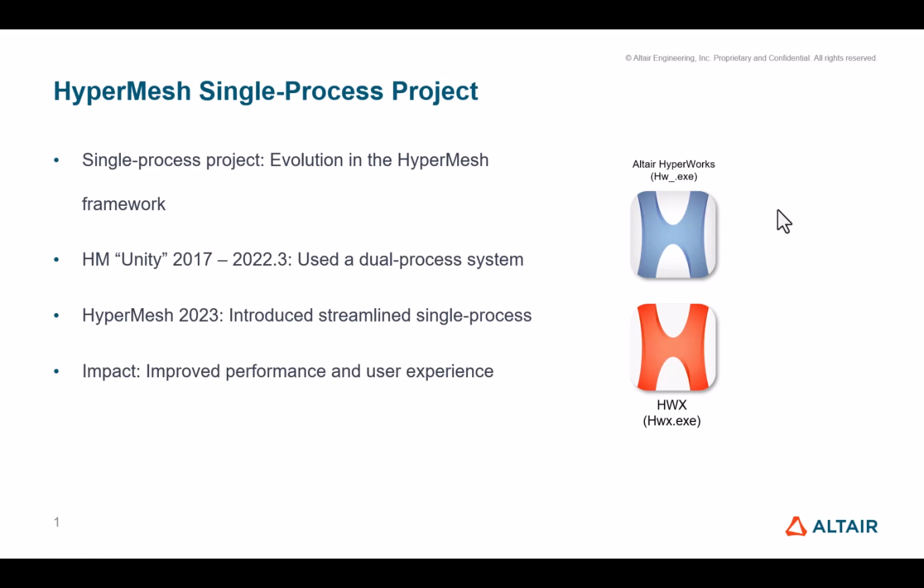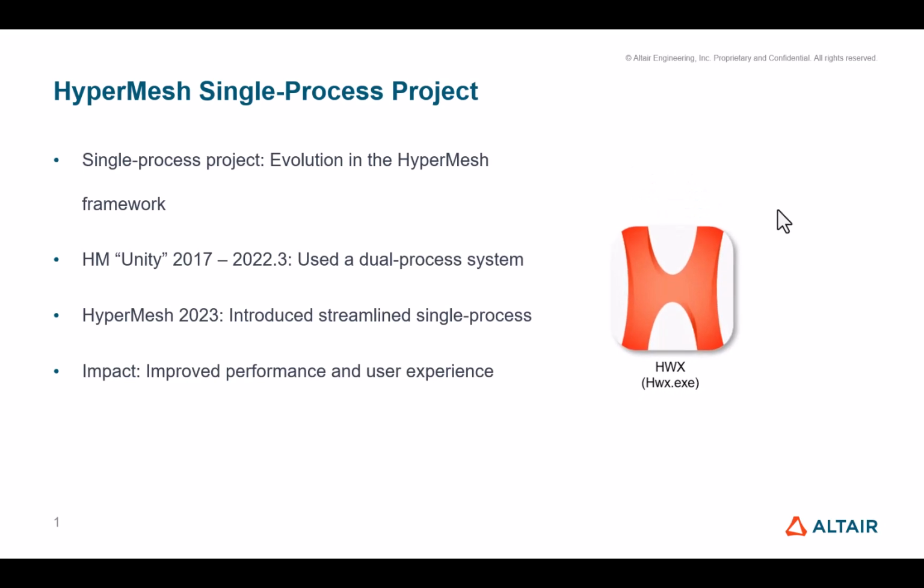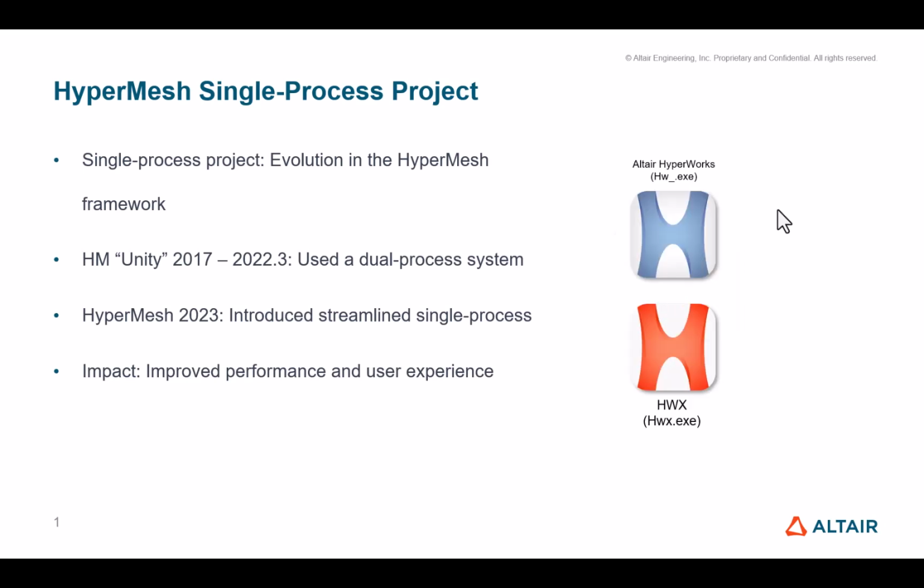So from 2017 to 22.3, behind the scene, the new interface was running two processes in the background, which means there was a lot of intercommunication between the two processes, which were the source of multiple performance drops and instabilities. Starting 2023 and the complete removal of panels, because the HW_exe process was mostly for exposing the panels.